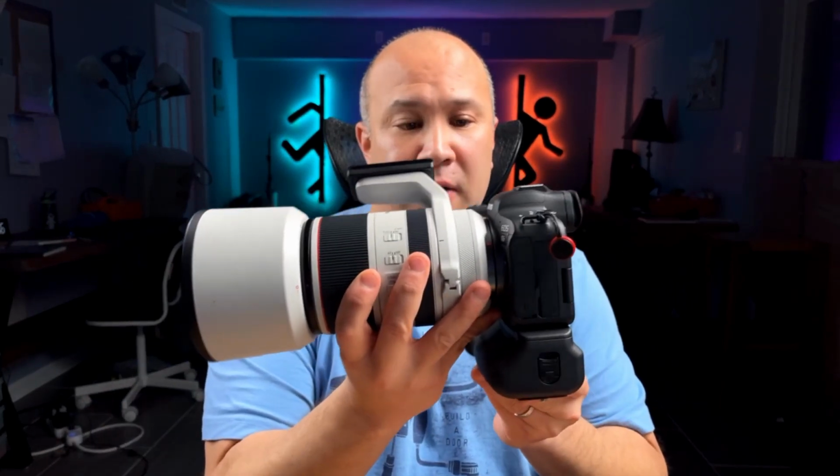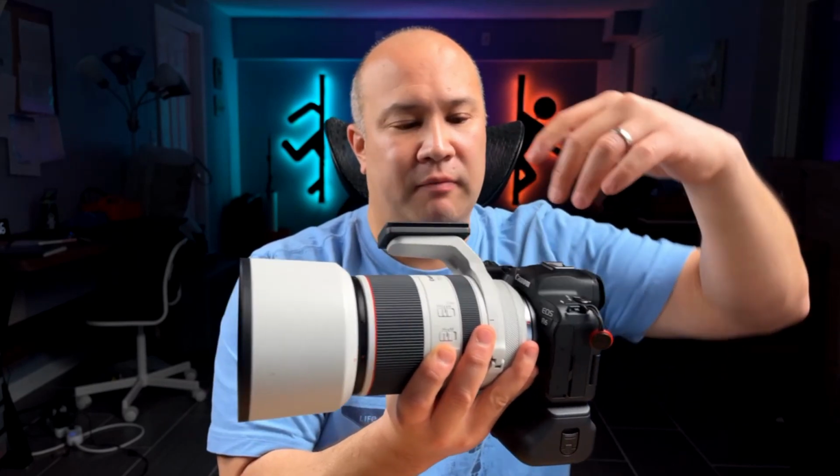Now, in order to make it apples to apples, what I did was I put this lens on my R6, and I did autofocus tests with the minimum focus set to be about 3 feet away. That way I can basically test the minimum focus distance on here out to close to infinity. And then I put this lens on the camera in the exact same position to test out how fast it can do focusing from something that is 3 feet away to infinity. So I wanted to show that for comparison.